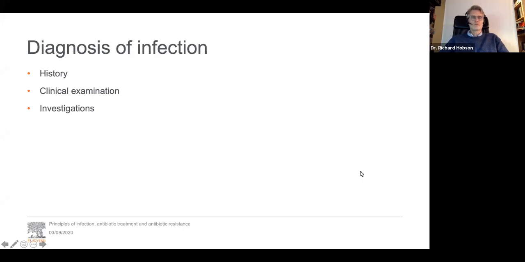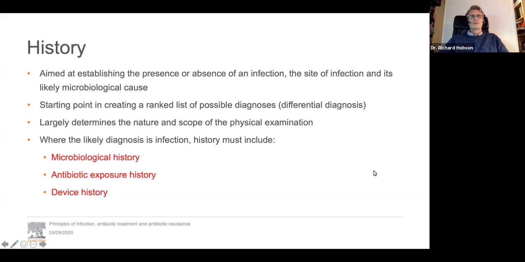And I think that also most people would accept that most diagnosis is based on history. The clinical examination contributes and investigations contribute, but history is a major part of diagnosis. So in infection, or patients who might have an infection, because of course you don't know when you first see a patient, the history is aimed at establishing 2 things. First of all, the presence of an infection, and secondly, the site of an infection. That's quite an important point.